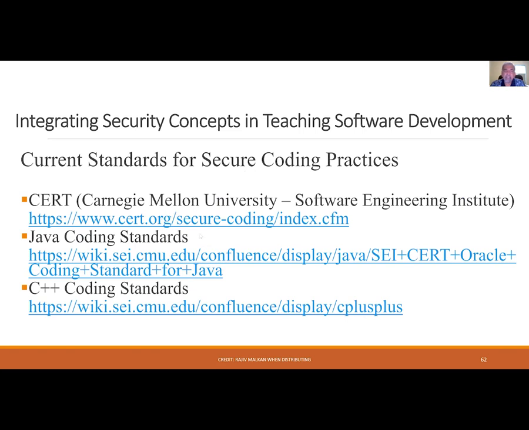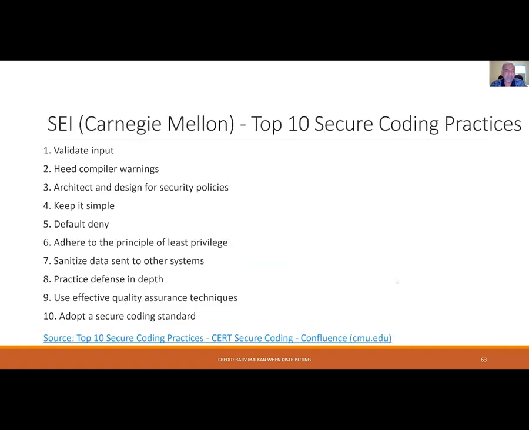This is a good website, the Carnegie Mellon. They have a lot of information on how to get started in secure coding. If you're teaching Java, there's a specific way. There's a certain security because Java does certain things where C++ doesn't. Especially in C++, you will see pointers. With Java, I don't believe in pointers and things like that. How do you handle all these different classes and objects? You can look at all those there.